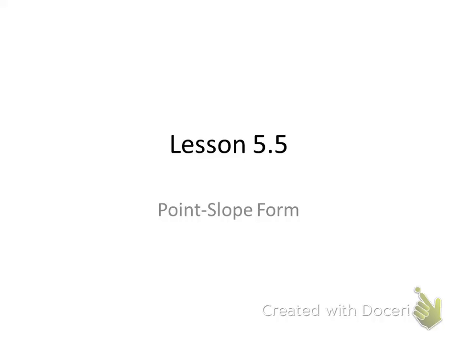If you remember what I told you, we were going to be going over 3 different forms or 3 different equations for lines. The first one that we've become familiar with is slope-intercept form, okay? Slope-intercept form is y equals mx plus b. And I've learned how to write that equation with the book giving me all different pieces of information.